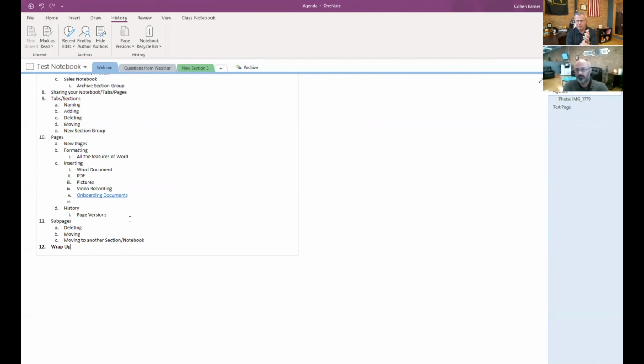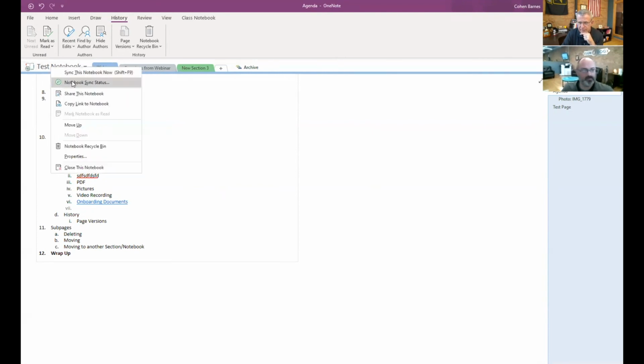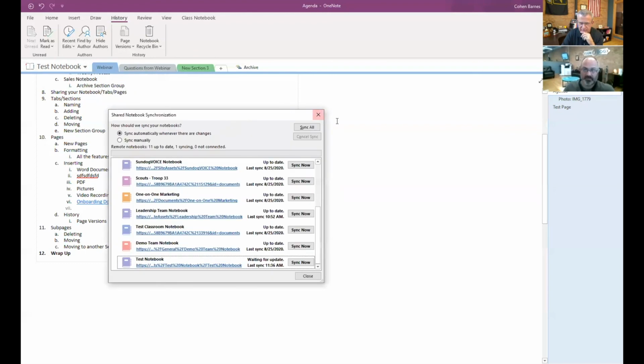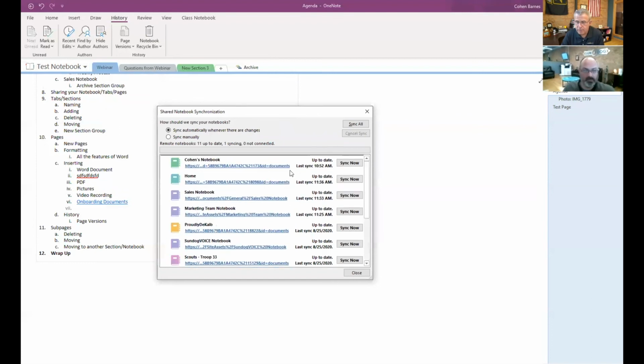The second thing was the offline part. The beautiful thing right now is this is synced. I should have pointed out, but if you were watching, a lot of times when you type something, periodically you're going to see all of a sudden really quick, it goes green, it's going to sync. What that means is if I right click on the test notebook up here and go to Notebook Sync Status, you guys can see that, can you? Yes, we can. Perfect. This is all the OneNote notebooks and when they last synced. So you could force the sync.